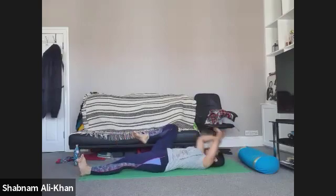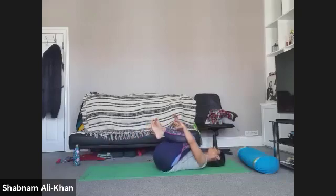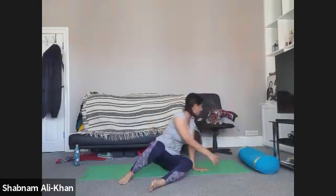And bring the knees into the chest. And just give yourself a nice little squeeze and a hug. And slowly bring yourself up to your comfortable cross-legged position. So keep the eyes closed and the face soft. We're going to bring the hands to heart center.